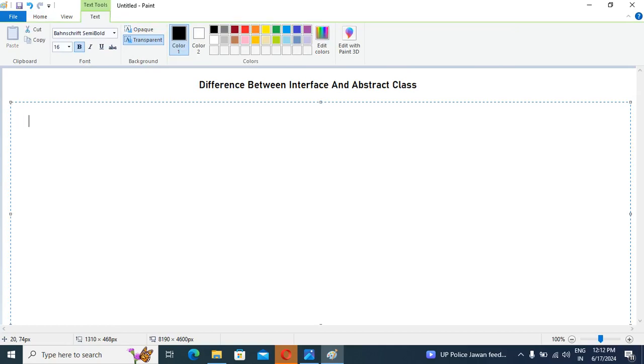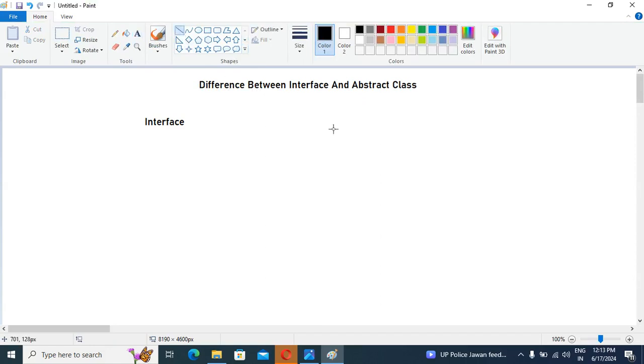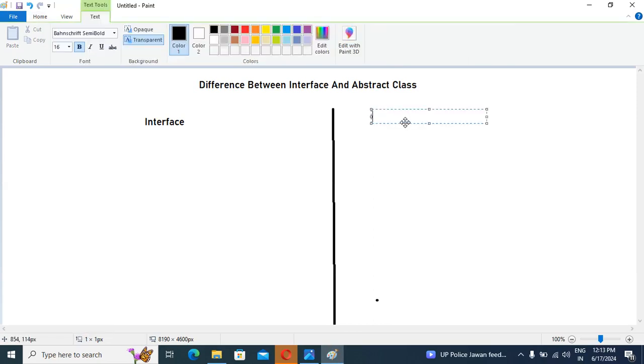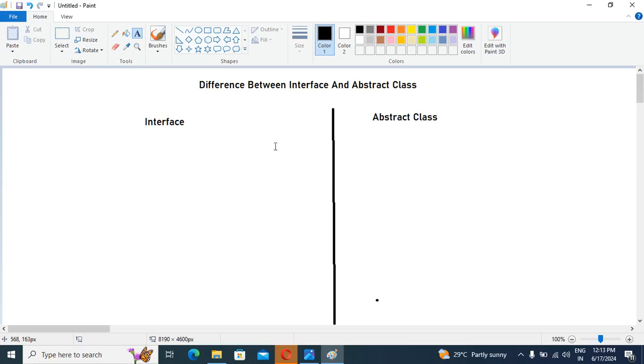On one side I will show interface, and on the other side abstract class.